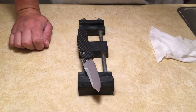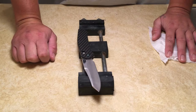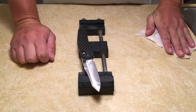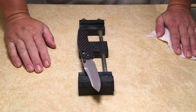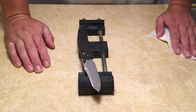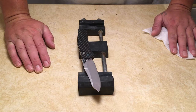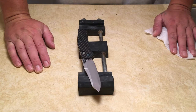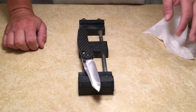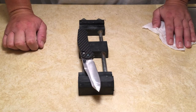Finally, when you get a stone for whatever knife you're going to sharpen, I recommend you get something that's going to cut the steel. A lot of forums and people you talk to will recommend getting, say, a 1000 grit water stone. That's, in my opinion, too low of a grit. Yeah, you can sharpen a knife with that grit. However, it's going to take a while, especially if you've got a really old knife that hasn't ever been sharpened. You can grind on that knife for a half hour to an hour and feel like you're getting nowhere because that stone cuts so slowly.